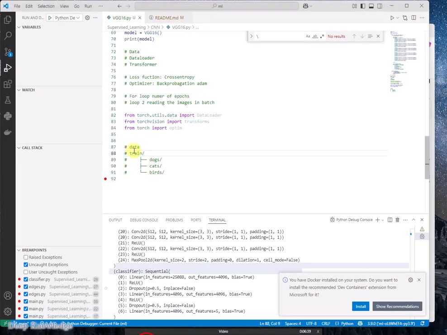As you can see, I have the folder here, and I have 3 different folders. If I have 3 classes, the dogs folder will have many images, only dogs, and the cats folder will have only cat images, also the birds, etc.